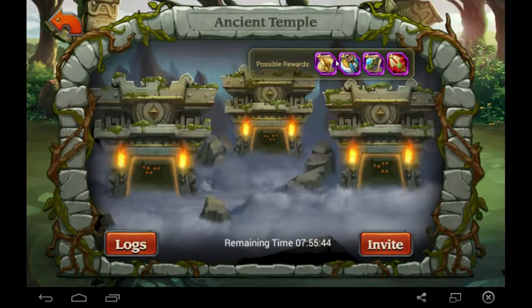It tells you your possible rewards up top, and every time you get a temple, you have 8 hours to complete it. The logs tell you who has done each temple, and even what heroes are used to complete it, which can come in handy when you want to know what your guild mates are using.